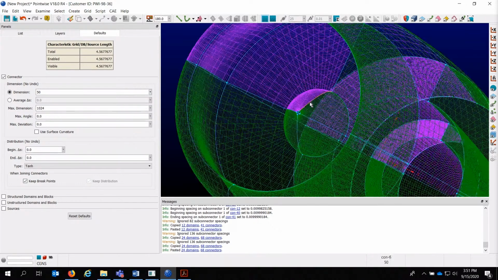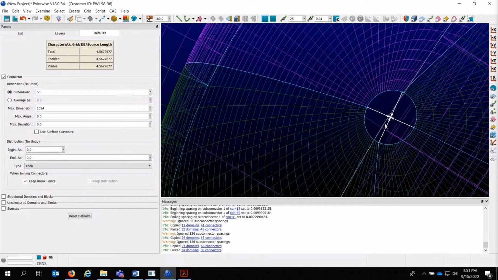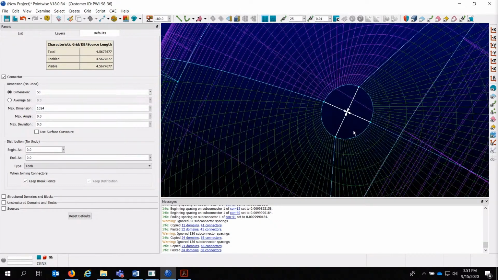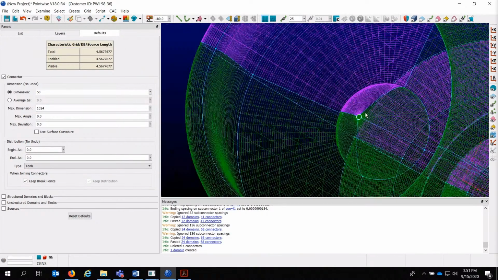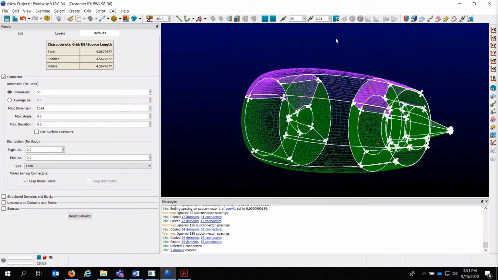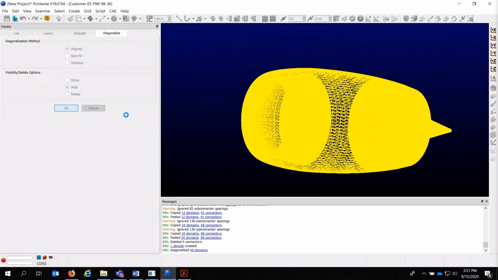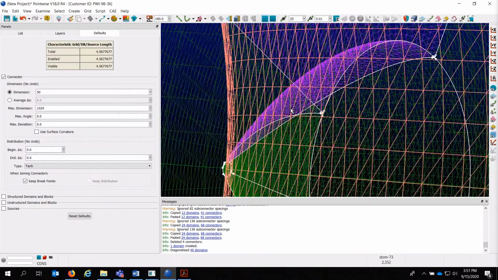The only thing that's not right is, it couldn't make a structured mesh on this surface because there's only 3 connectors. So what we can do is just make sure I don't get any connections in there. Yeah. Delete those 4, and Pointwise is smart enough to know how to connect a circular mesh. And there. So this whole thing would be a structured mesh if you wanted it. If you wanted to use an unstructured, it's pretty easy. You can either, the lazy way, I suppose, would be to go in here and just diagonalize it. And we'll hide the original mesh. And there, so now it's an unstructured mesh, if that's what you wanted.